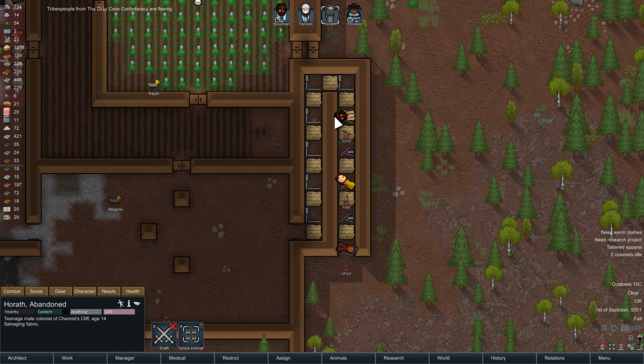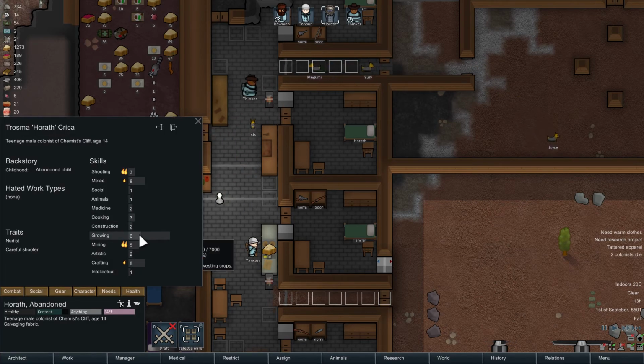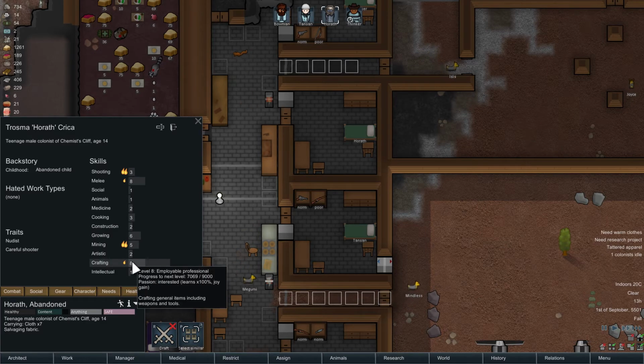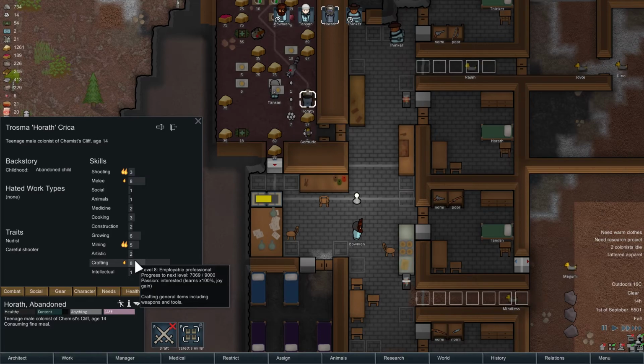Horath, what are you doing? Salvaging fabric. That makes sense. Just so I know, what is this? Is this crafting? He's not doing it anymore. Now what are you doing? Consuming fine meal. Alright.